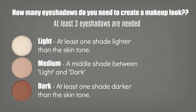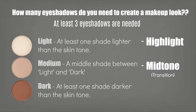And these shadows are often referred to as the highlight, the midtone or transition shade, and the contour. So the highlight shade is basically what it is. It's a highlight, so it's a light. You also have your contour, which we all know is for deepening and darkening something, so that's your dark. And then you have your midtone, or as a lot of YouTubers refer to this, a transition shade. Personally, I feel like that's a good term to use, but I like to use midtone because I feel like it's a better explanation of exactly what this transition shade is. It's a middle tone. It's in between our light and our dark. But you will hear a lot of people refer to this as a transition shade.